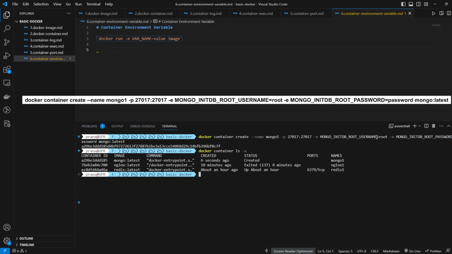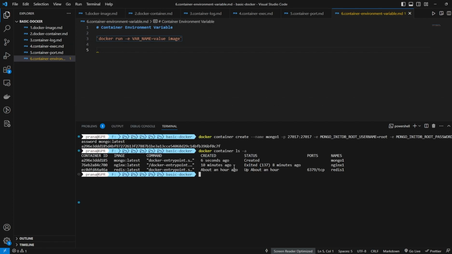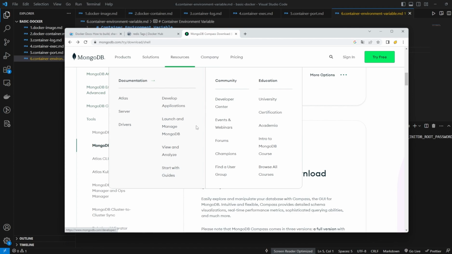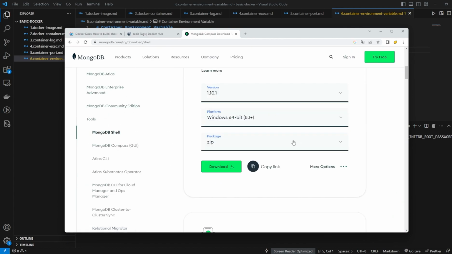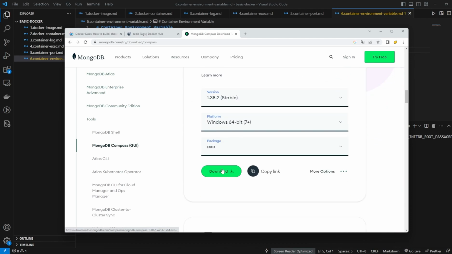If we open Docker Desktop, we can see that the mongo1 container has been created. To interact with mongodb, you can use MongoDB Compass. Visit their official website to download and install the application.